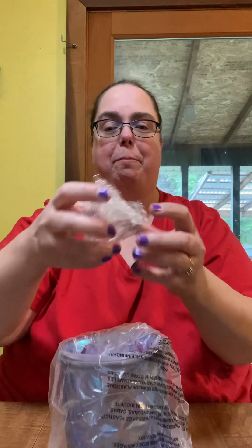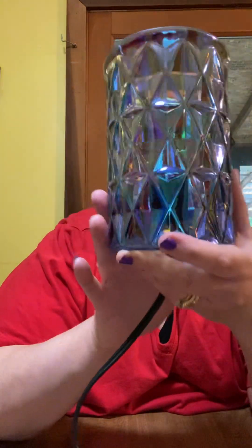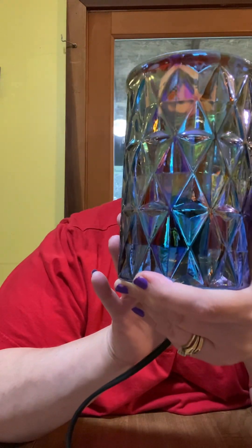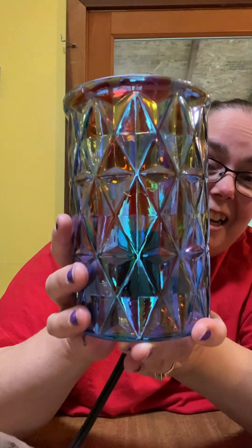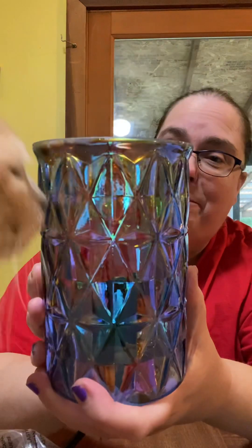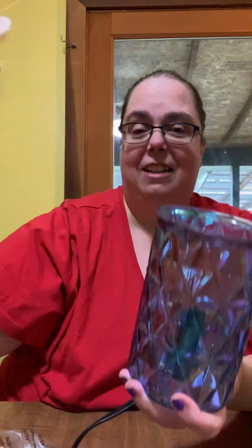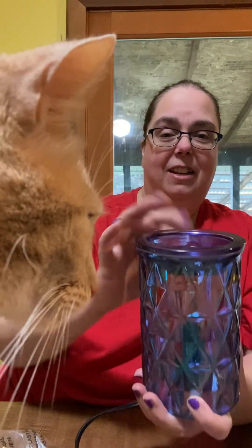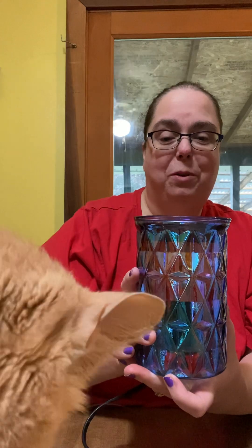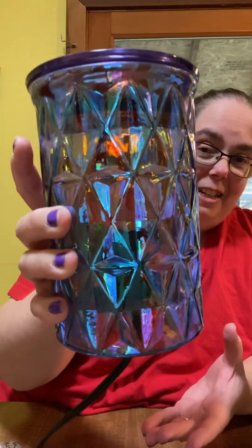All right, here's the light bulb. Oh, isn't this pretty? Look at that, Annie! Yeah, that is so pretty. Peanut, what do you think, Peanut? I love it, and then this goes right in here — it even matches. It's perfect, I love this. If you like purple, you will love this. It is so pretty.